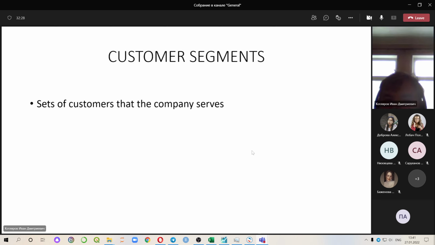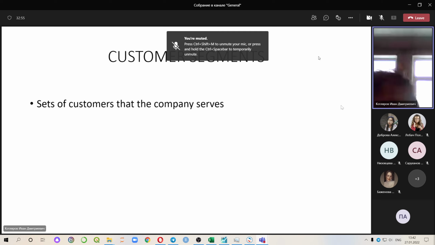Something like ecosystem structure tries to cover more segments, very good, company. Very good idea, very good point. Thank you very much for having mentioned that. Okay, in case of an ecosystem, what do we have? In this case, we use a strategy of diversification. We try to cover as many customers as possible.